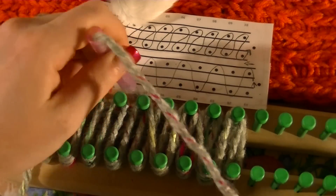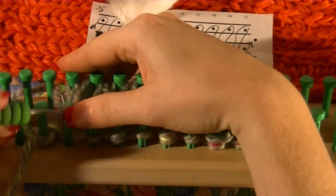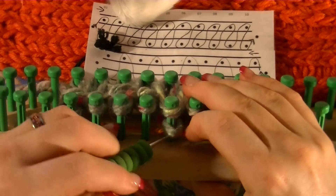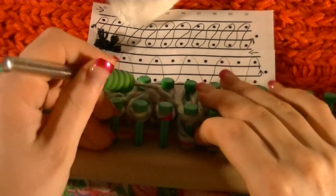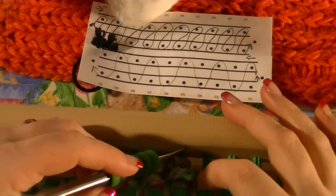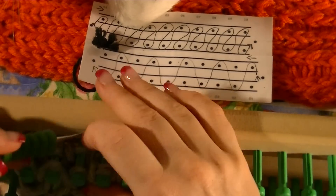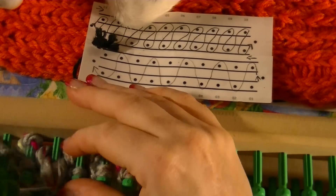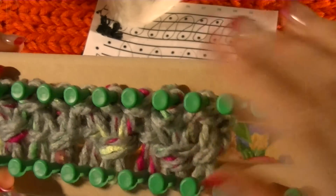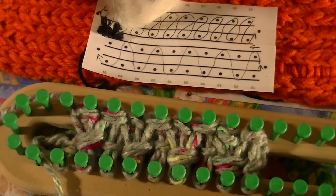So at this point, that's all you do. I'll do another row with you — I'm going to go down, and you're going to go back, take the bottoms over the tops. Then you go back and push it all down. You can see after that first one this end is fine now. So there you go — at this point you just keep repeating that until your project gets to the length that you want.